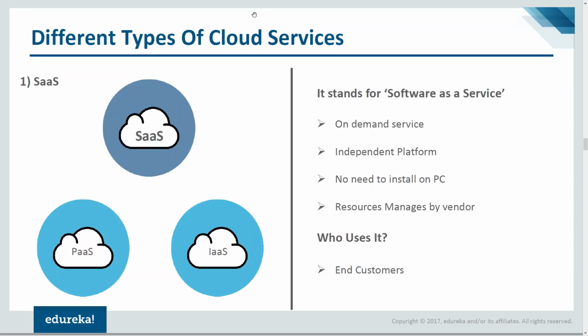An example is the online storage you have. You have Google Drive, you have OneDrive from Microsoft. Those are the kind of services which are given to you. You're not bothered about where they are coming from, right? Online Google Docs, which you are using for document editing, you are consuming those online. You're not bothered about which operating system those packages are installed on. Office 365 is a very good example of software as a service.